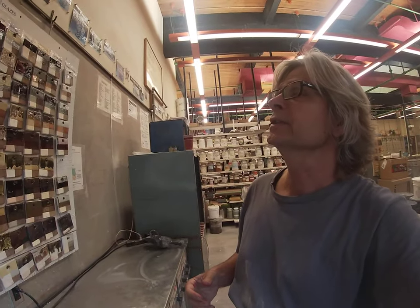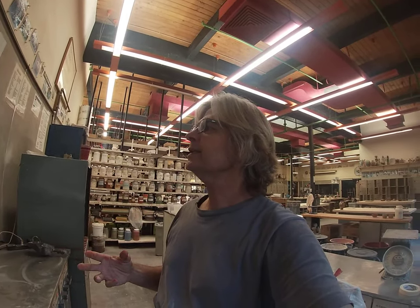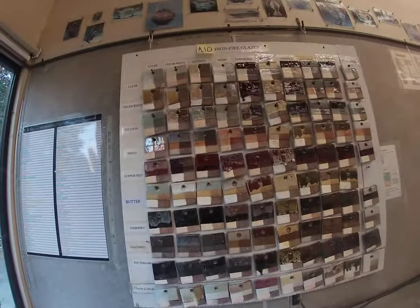The moral of the story is that I want you to have a picture of this chart and be able to look at it. In the future you'll maybe have a piece and say, 'Can we please have it glazed with this glaze with that one over it?' and we'll figure out a way to make it happen. So you need to have a picture of this and be able to make it big.